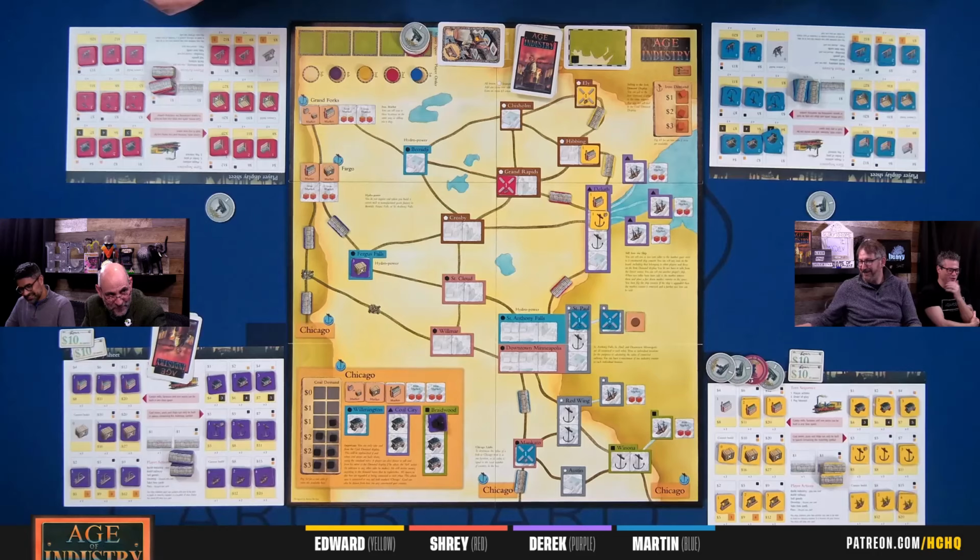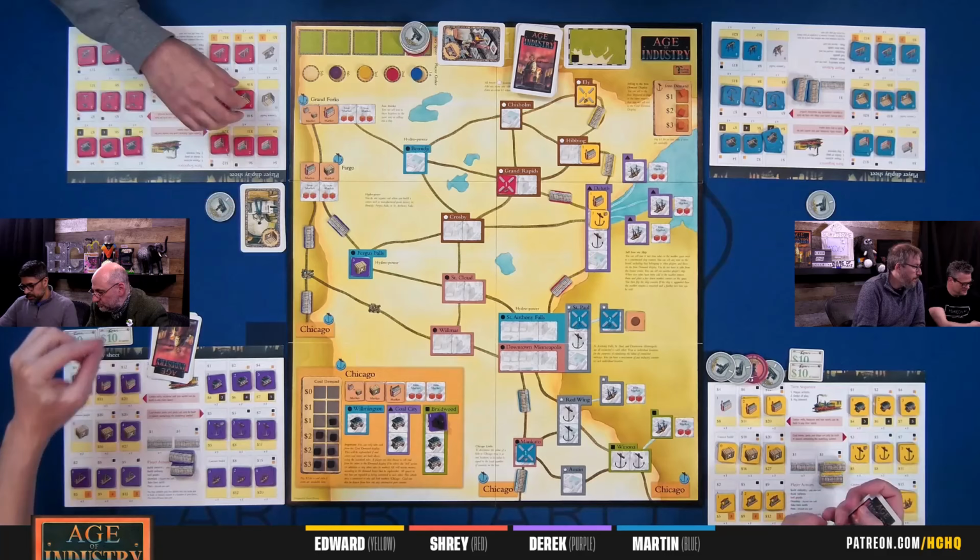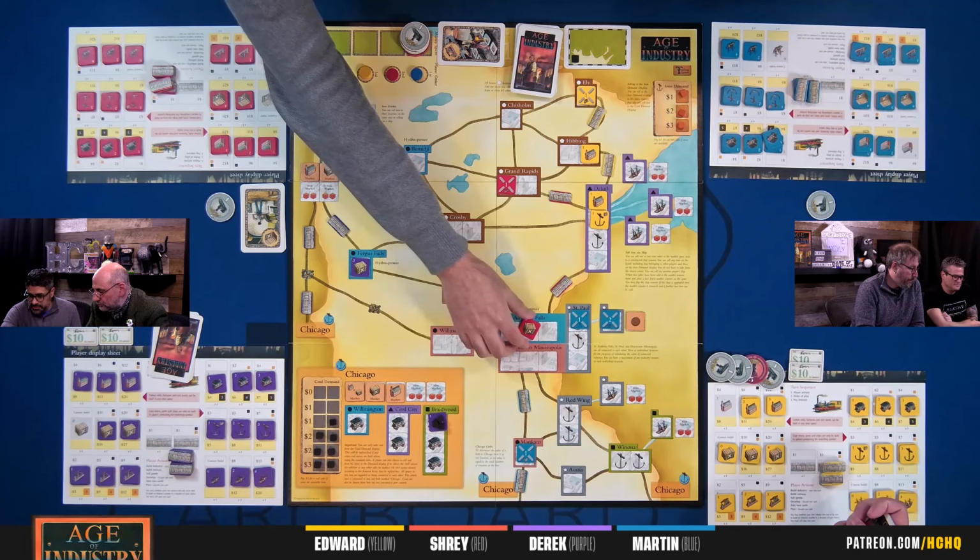Not often used. Right, I'm going to play this one to develop away my second factory, and then I'm going to use this card to build a factory. And we'll build in clearly St. Anthony Falls, because my track's there. Clearly. Cost me 10 plus.